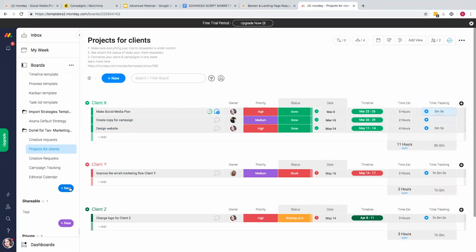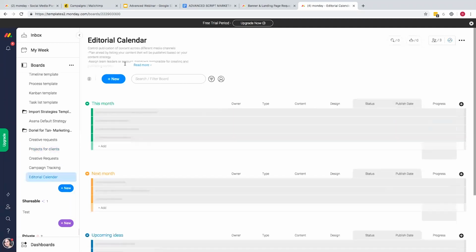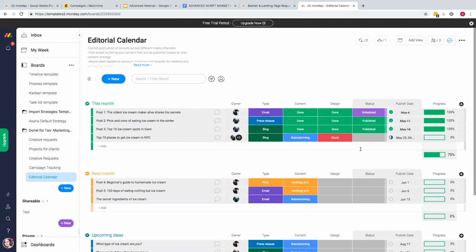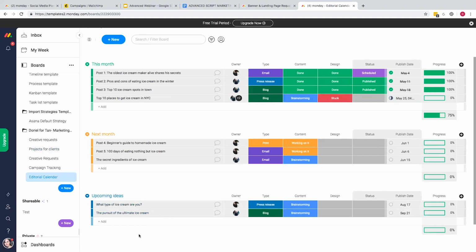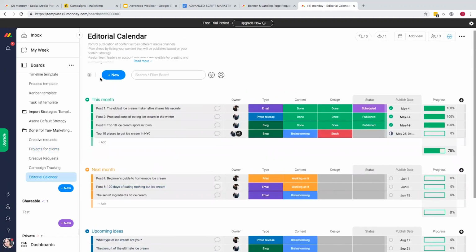But what I recommend for you, if I have a certain client, this is an ice cream shop and this is my client. So this is the post I have decided for him for this month. This is the post for next month. And this is my upcoming ideas or talks group, as I told you. If you have one like this for each client, that would be great in your overview later in the dashboard. Does that make sense for you, Dale?